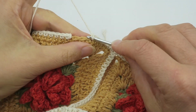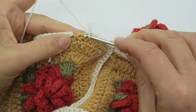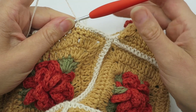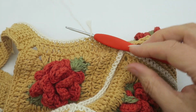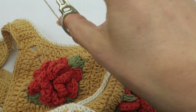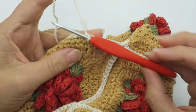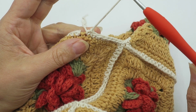So I'm coming to the end of this single crochet row. I'm going to work a stitch in the last stitch, and now I'm going to do a sewn or invisible bind off. So first thing I need to do is cut the yarn and leave a tail long enough for sewing in, and then open up this live loop on the hook until the end pops out.